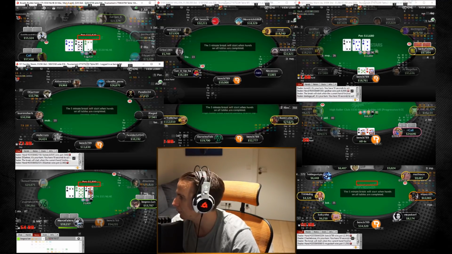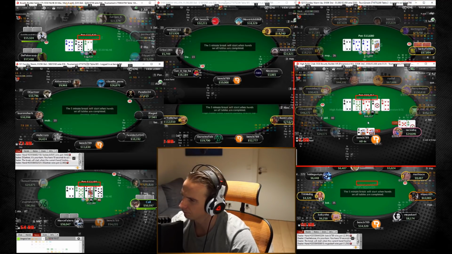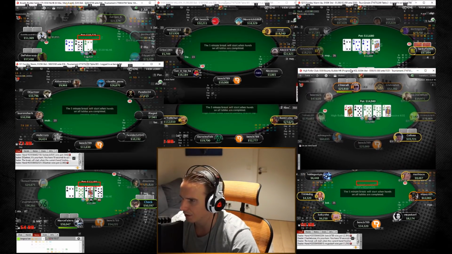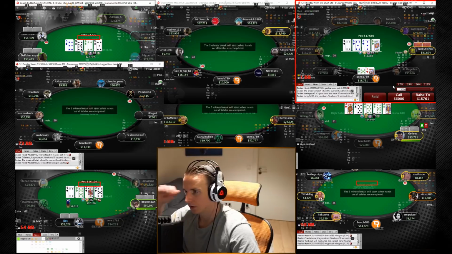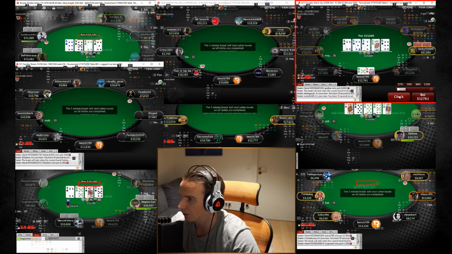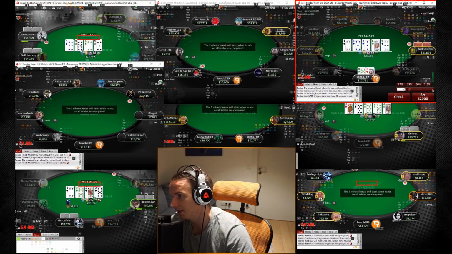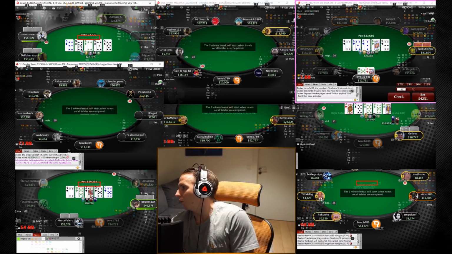King 10 off would be a proper reshove as well, but are we getting it in against ace 10 off here? I think since we only have starting bounty, it's still to lose. I think he can 3-bet forward there. Lucky fish bets. I think I'm just gonna call. This is an interesting river. I think I'm going for a block bet. What if he shoves?